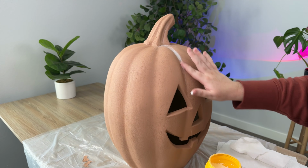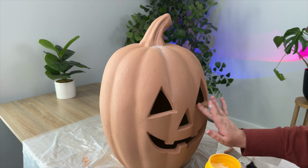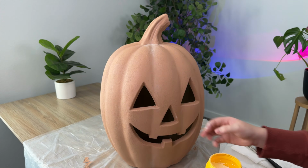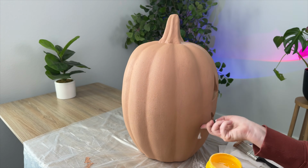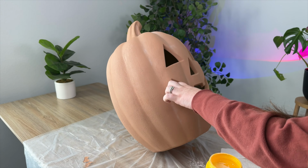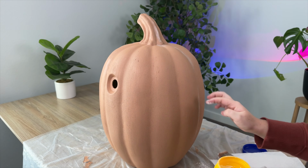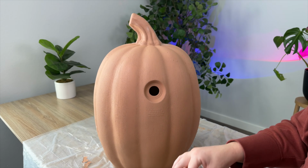So I ended up kind of doing a pinch method. I just got some of the cornstarch on my finger and rubbed it into the texture of the paint in those grooves. And this worked pretty good for the most part. If there was any extra, I just brushed it easily away with a paintbrush. It definitely looks good. I hope it stays on fine. I don't know how it'll do in storage after the holiday, but so far so good.